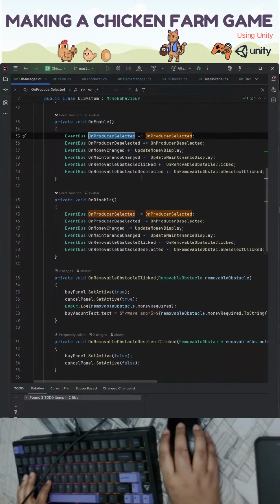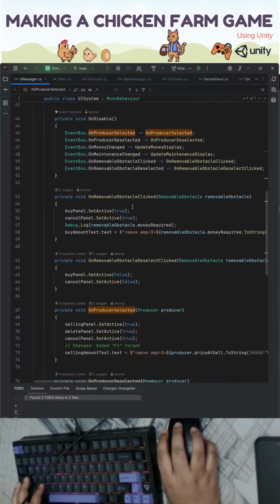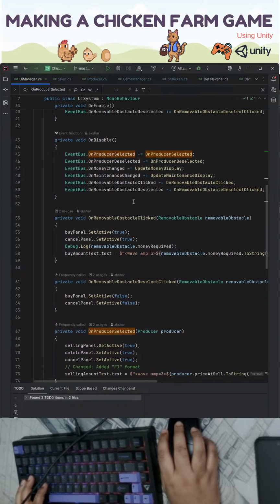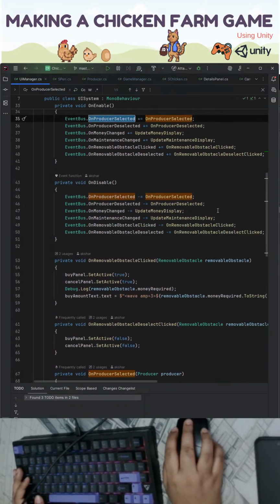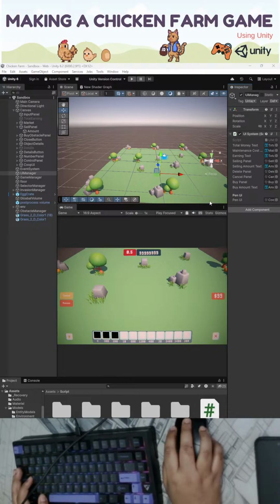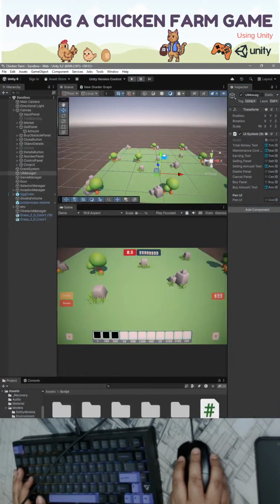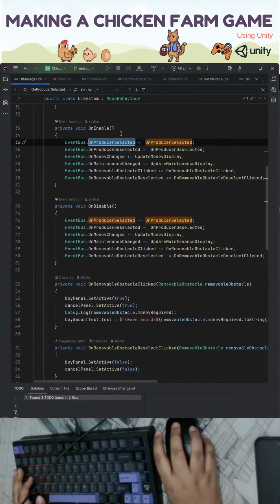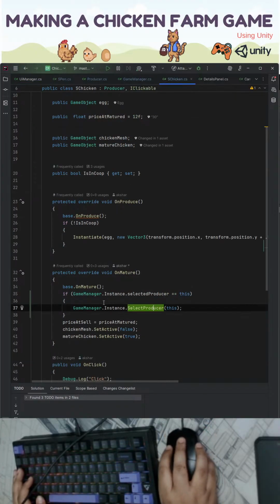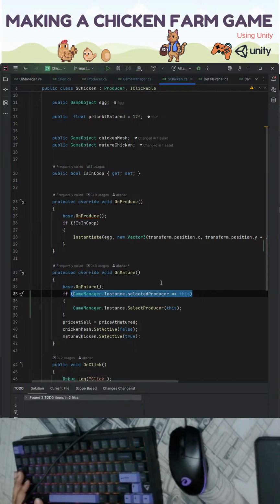What the hell? Oh, is it because we are not passing this condition here? Is it because of that?